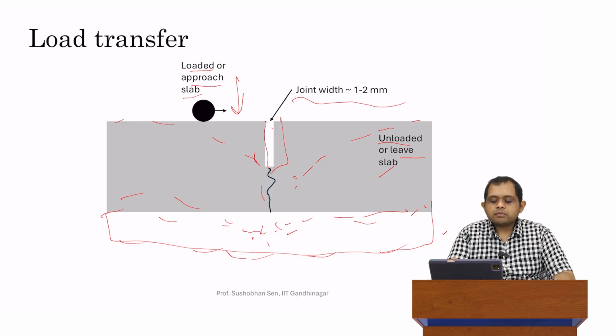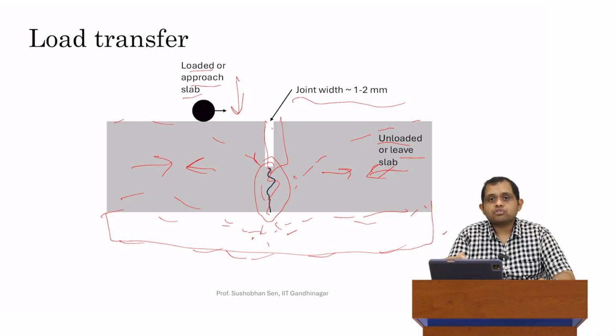An additional mechanism is what I showed over here, this aggregate interlock. So below about h/2 depth, this crack has formed underneath. Now, the crack has successfully physically separated the two. So if the two slabs are, for example, contracting, so I'll draw it over here, then this crack is not going to offer any resistance to the contraction. So they can freely expand or contract, which essentially proves that they're two independent slabs.